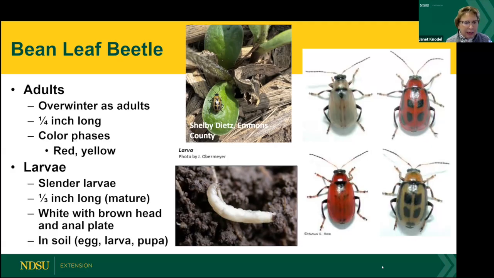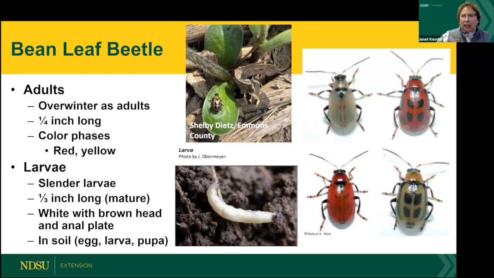It's easy to identify though, because you can see the black triangle behind the head and the prothorax. That black triangle is how you identify it. Most of them have 4 spots, but you also see some of the beetles don't have any spots. So be sure you can recognize all different forms of this beetle.